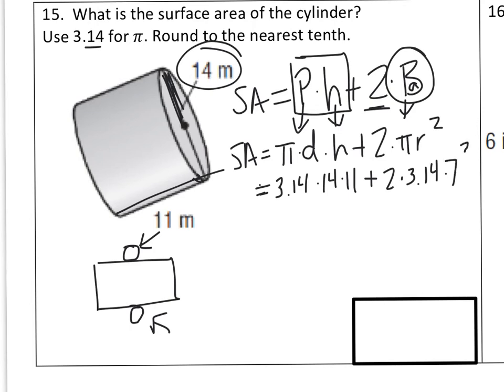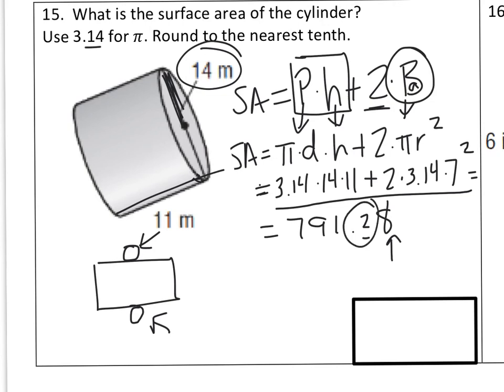So that's 7. I can do that in my head. 7 squared. All right, you plug all this into your calculator. And actually, you can plug it in just like that and hit equals on the end, and it should give you the correct answer. Now, if I did this correctly, it comes out to 791.28. It might have some more digits, but all we have to do is go this far, because we have to look at this number. Is that 5 or greater? It sure is.